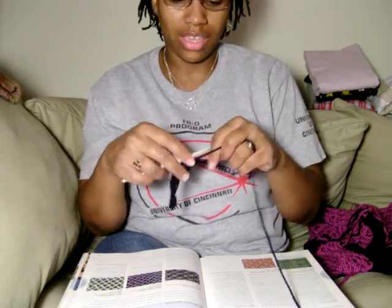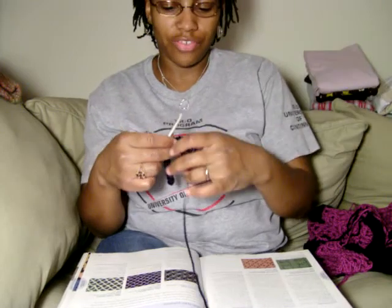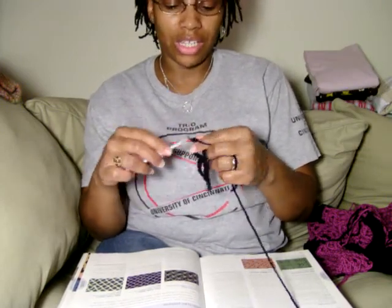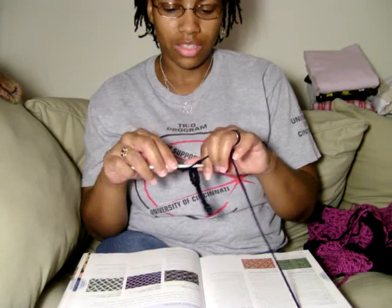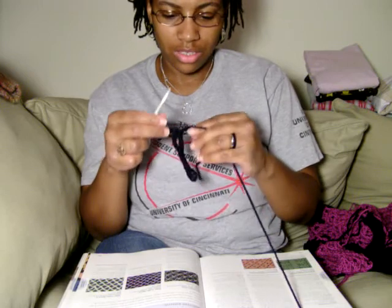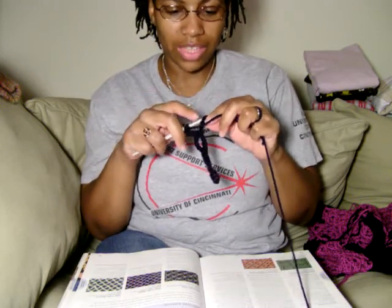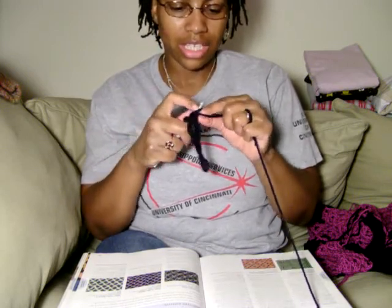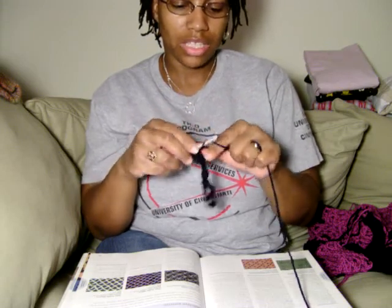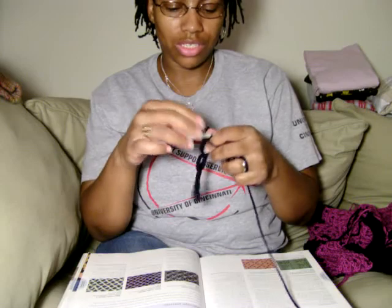Do the same thing. When you're working on the first row, you're just going to skip three and then single crochet into the next one. Chain 5. So I'm skipping 3. 1, 2, 3. And that puts me into the last chain at the bottom. I'm going to do a single crochet there.